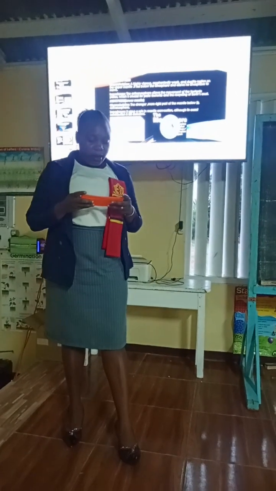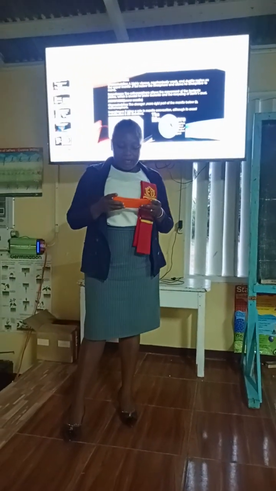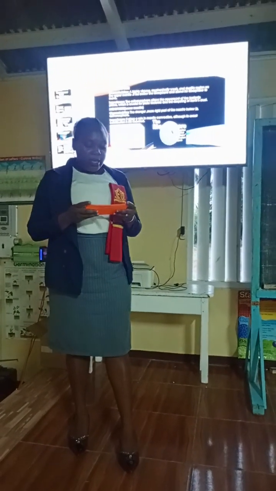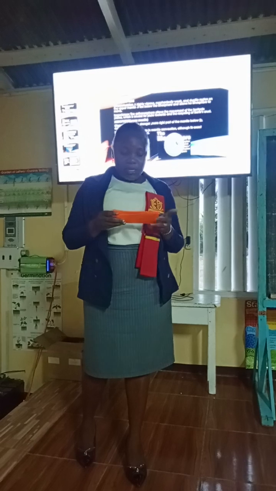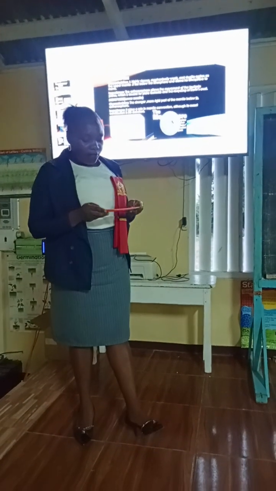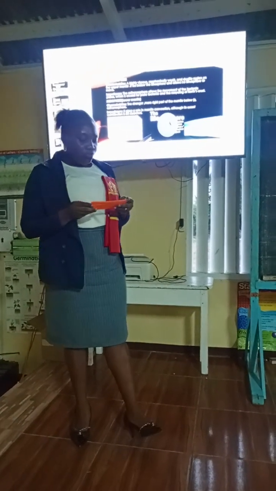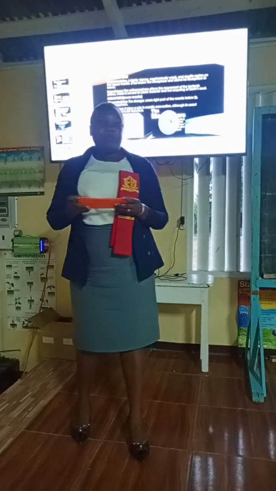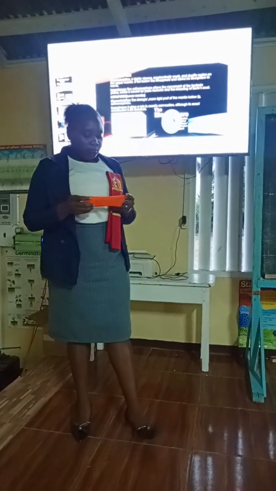Asthenosphere. Characteristics of the asthenosphere. A highly viscous, mechanically weak, and ductile region of the upper mantle. It lies below the lithosphere and allows the lithosphere to move. Importance of the asthenosphere. The asthenosphere allows the movement of tectonic plates, which is crucial for plate tectonics and the recycling of the Earth's crust.